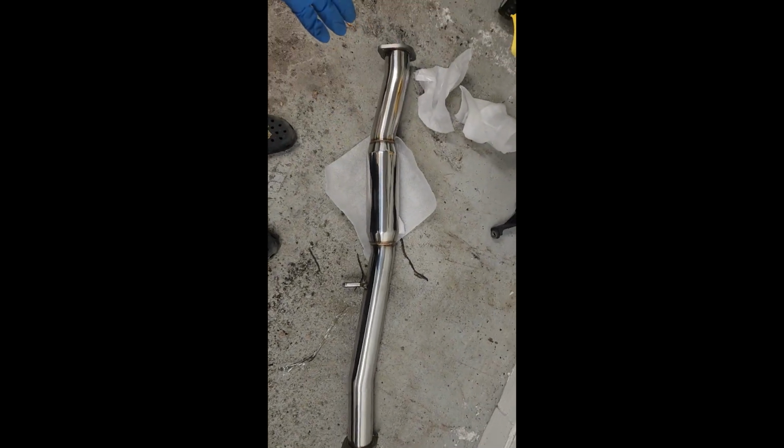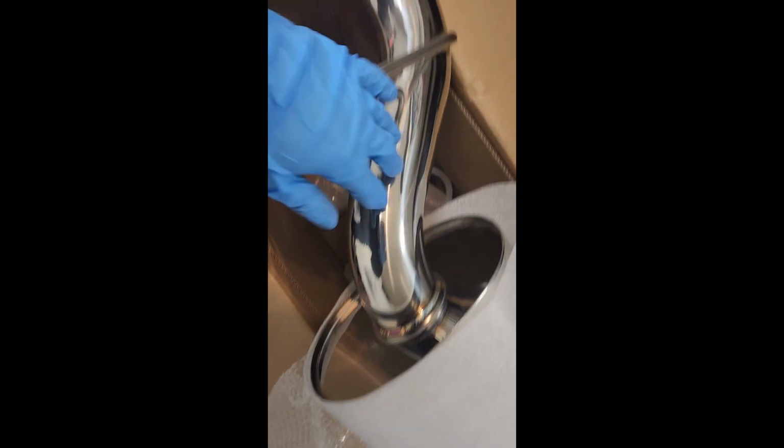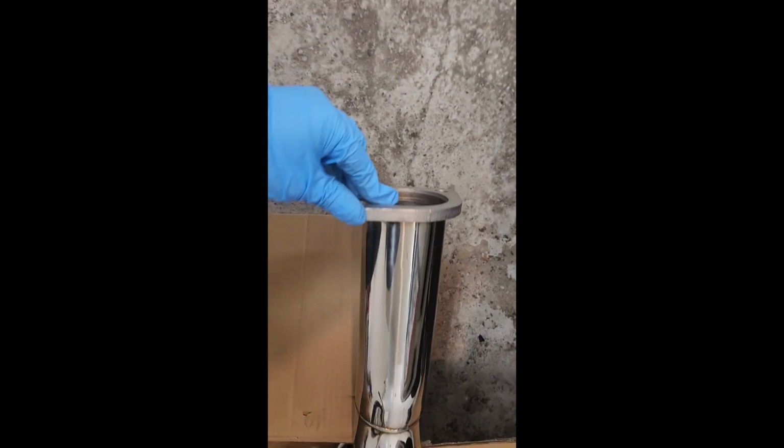Now this is the mid pipe here. The axle back is over here. I did take a quick look over these already. Again, the welds here. Nothing out of the ordinary.